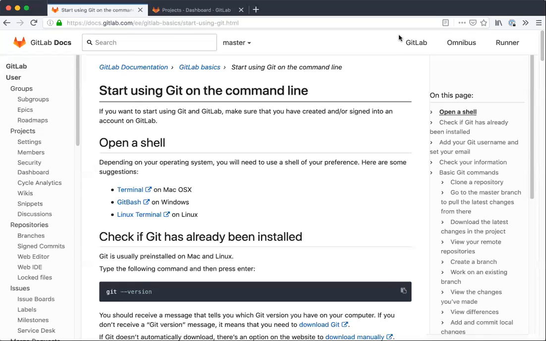It also seems a little minimalist, to say the least, to say make sure that you have created and/or signed in to an account on GitLab. To start using Git on the command line, yes, you have to have created a GitLab account. Well, this is where it gets confusing.